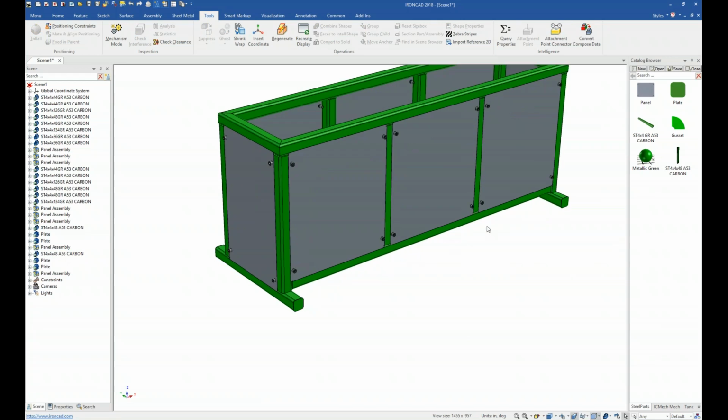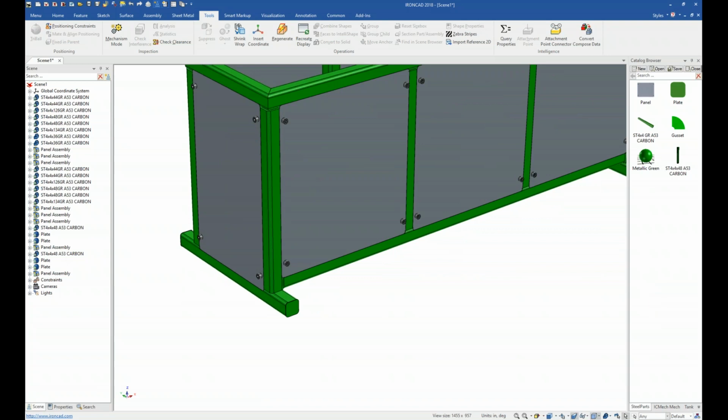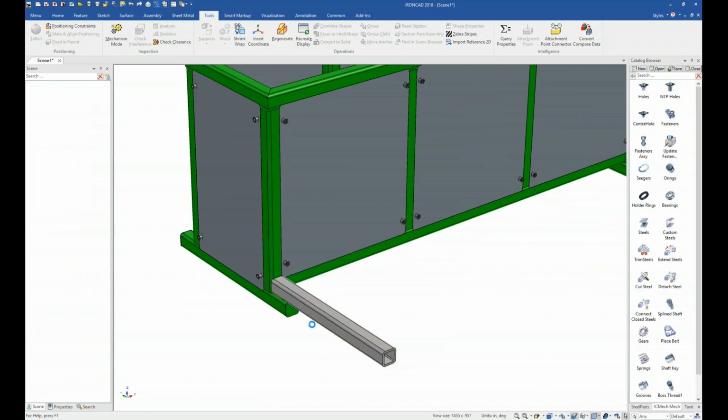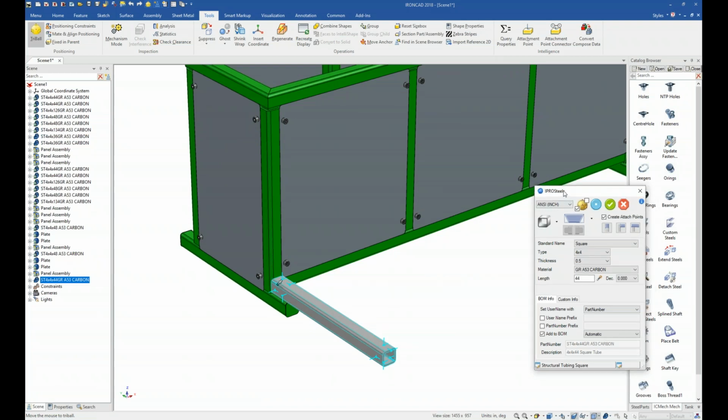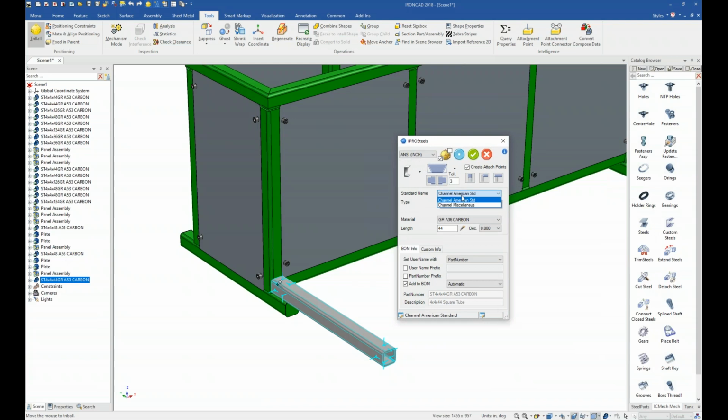And last, we want to add a nice little brace down here at the bottom for our machine frame. So we go back to our mechanical catalog, go to our steel section and drop it onto one of our components. Again, here's our dialog. We can change this now to a brace type component that we want. Again, all these are parametric and can be customized to your own needs and own geometry as well.